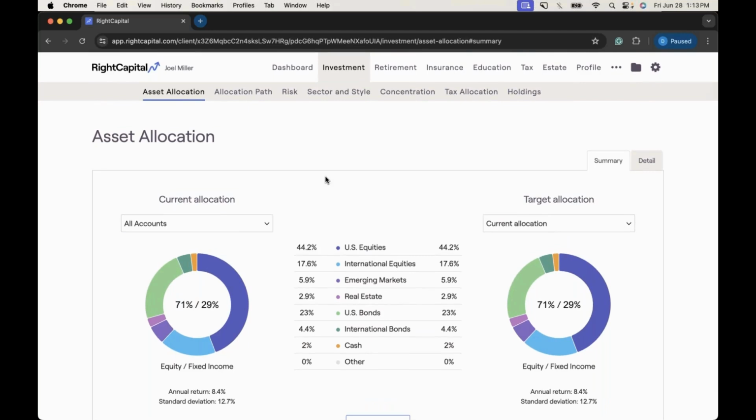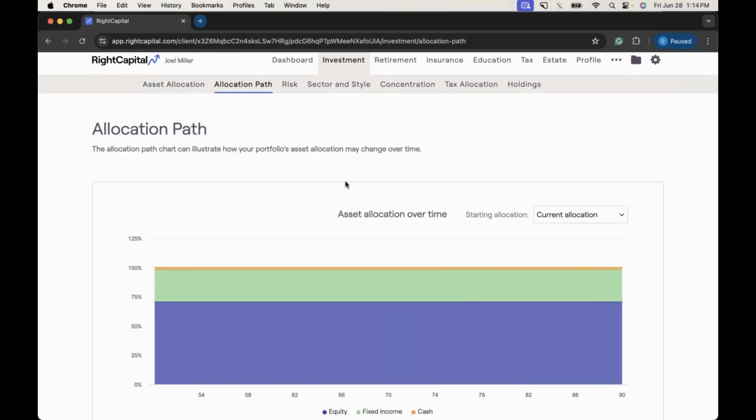Perfect. The next thing I want to quickly look at is the allocation path tab next to the asset allocation tab here. And this is really where we can start to visualize changes in that client's asset allocation over the course of the client's plan. And this is, of course, based on that allocation method setting that we looked at a bit earlier. So I am currently using the default option within this plan, which would be the same allocation for all years. So we can see that there are currently no changes in this client's allocation over time. It's simply using the current allocation, the current rate of return as the long-term rate of return within the plan.